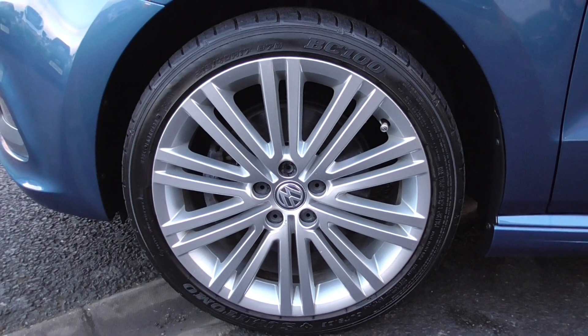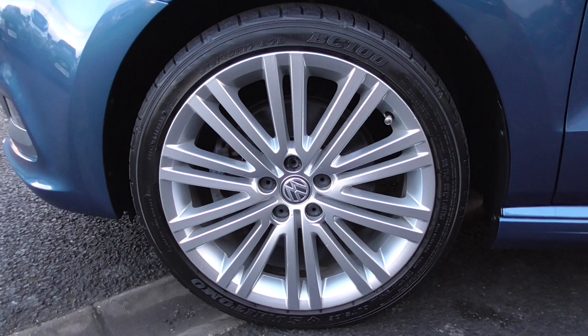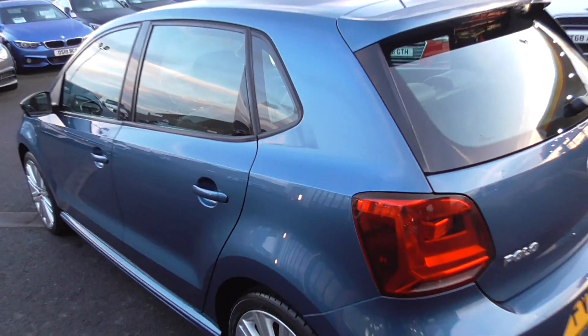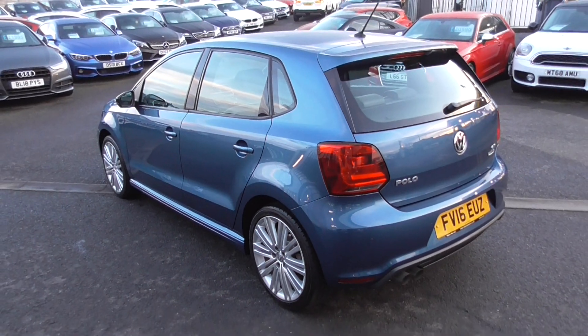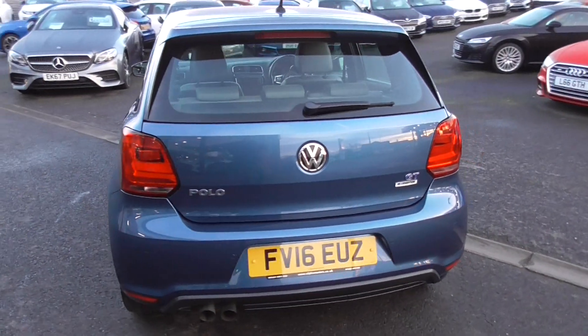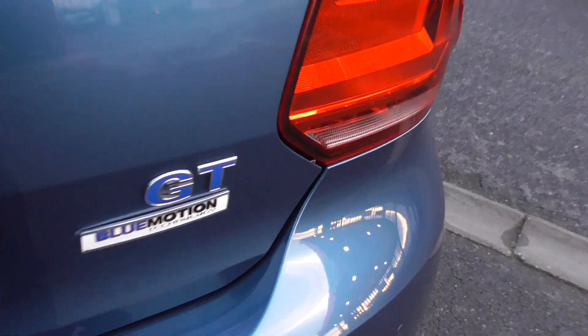Just look at the wheels — that's the passenger side front wheel, look at it, it's as good as it was when it left the factory. Looking down the side of the car it is absolutely blemish free, beautiful high-gloss paint finish. This blue was a special edition they brought out in 2016 facelift cars, so you get the newer rear lamps and the newer rear bumper. It's got the 1.4 TFSI engine in BlueMotion Technology.